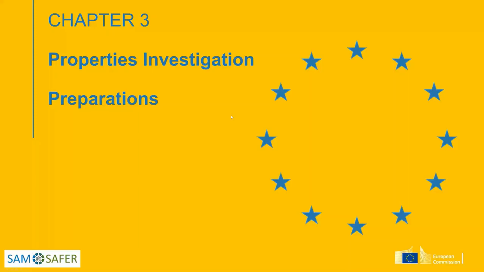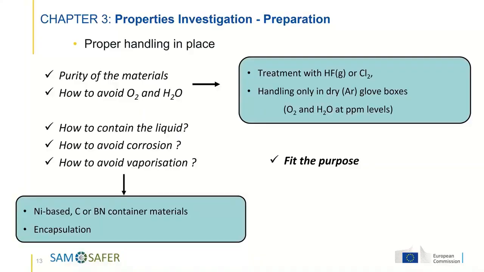Before we do that, there must be also some careful handling of the salt. I already mentioned before that open salts should be treated in argon dry boxes so that we prevent oxidation or moisture absorption, which result in oxides or oxyfluorides or hydrates, which you want to avoid, because you want to really just focus on halides. But the careful handling applies also to high temperature experiments. Why is this? Because the salts have low vapor pressures, but that's not zero. They are at elevated temperatures. If you go to melting point and beyond, you can go sometimes even a couple of hundreds of degrees higher than even your operating temperature of reactor, because you want to also study the properties of the fuel during accidental conditions.